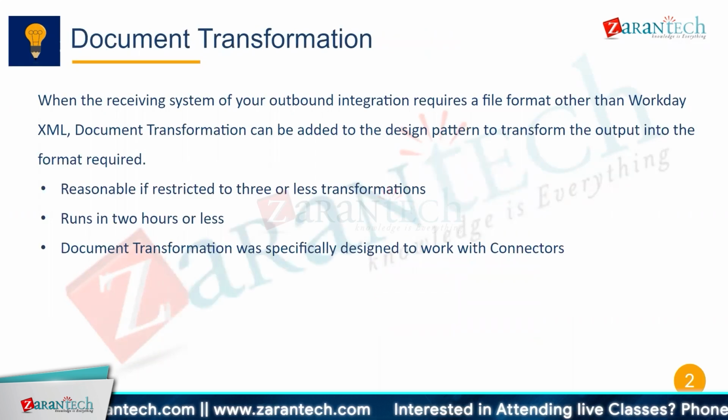Now, document transformation: when the receiving system of your R1 integration requires a file format other than Workday XML, document transformation can be added to the design pattern to transform the output into the format required. Similarly, when we are doing an outbound EIB, we have the capability to do a transformation, make changes to the integration, the values, the format type. Similarly, you can also do it in integrations as well.